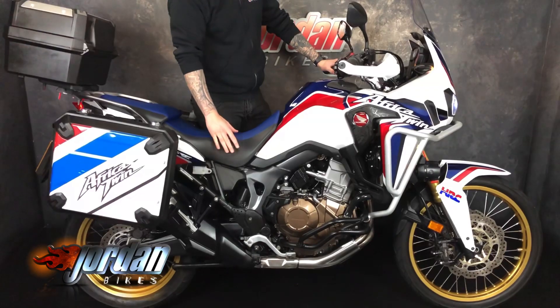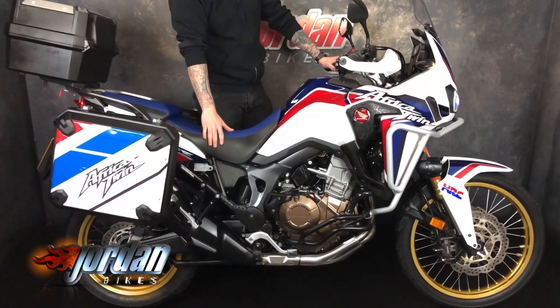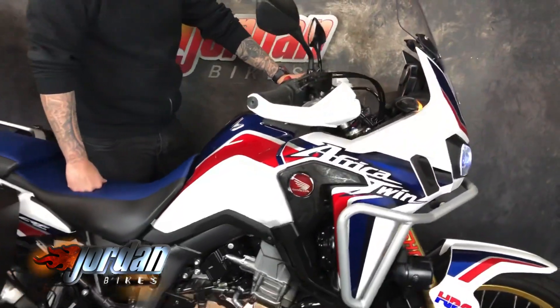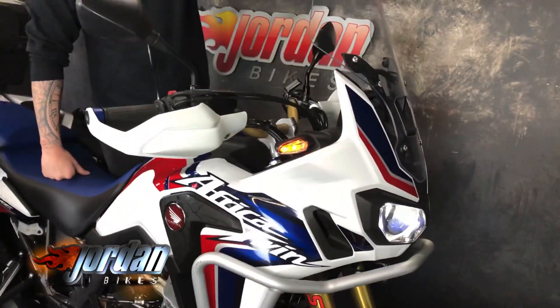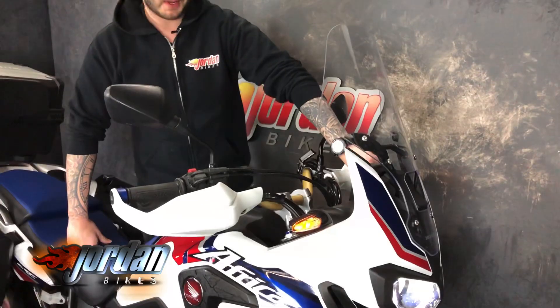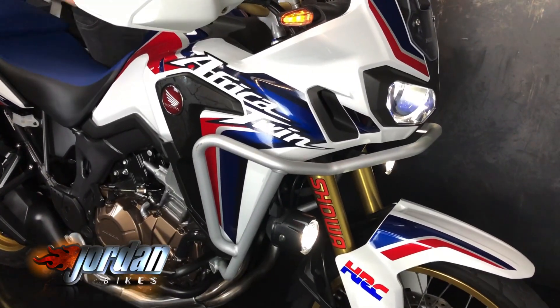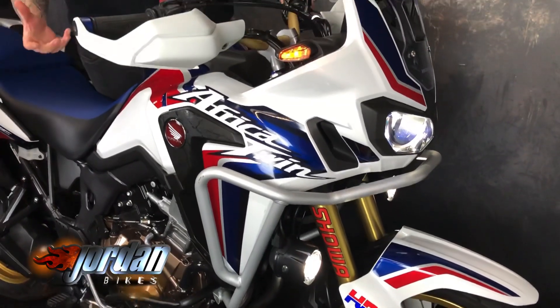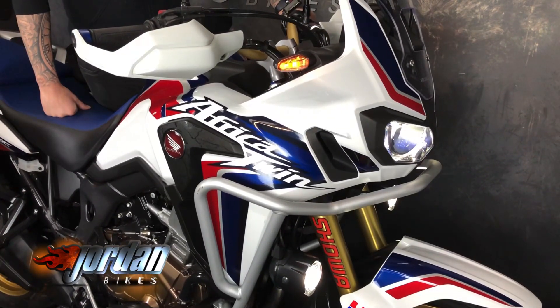It's got some fantastic extras as well, which we'll come to in a second. With these you get ABS and adjustable traction control. This one's been fitted with a taller screen and spotlights — full LED front light and LED spotlights. If you have a look at the indicators, you'll see they're lit up, so you've got the daytime ring light in the indicator as well.